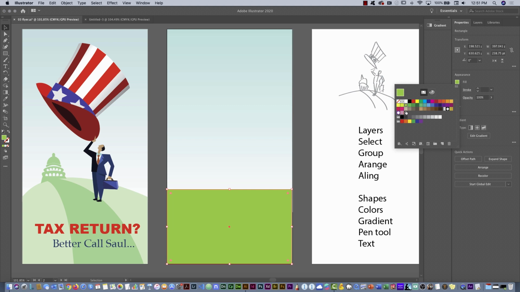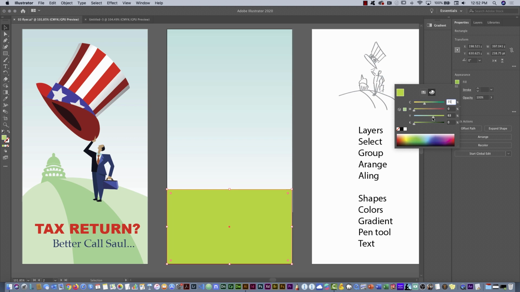If you don't like the color, if you prefer to tweak a little bit, just select the palette, and then you can start moving this slider if you want something a little lighter, maybe something like that with more cyan, less yellow. You can see, select whatever you prefer as a color there. I'm gonna keep just that one.